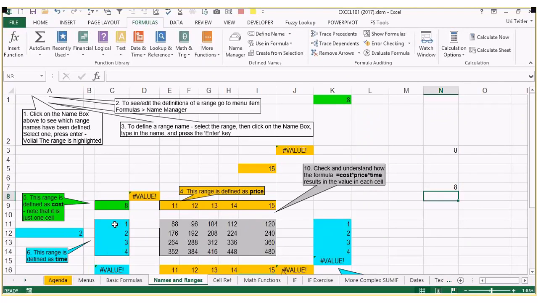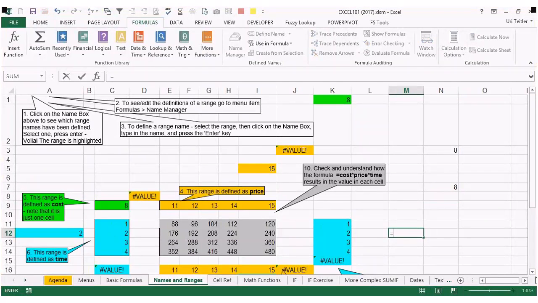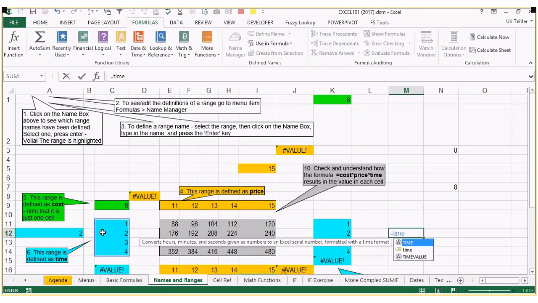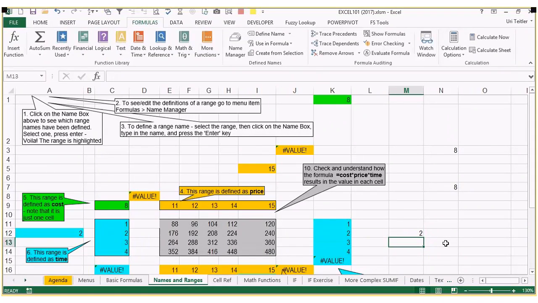Dealing in ranges, it has to be relative. So if I come over here and I type in equals time, I'm going to get the relative range of time, in which case I'm going to get the value of, anyone? 2, correct. Because I'm in the second row of my range time.